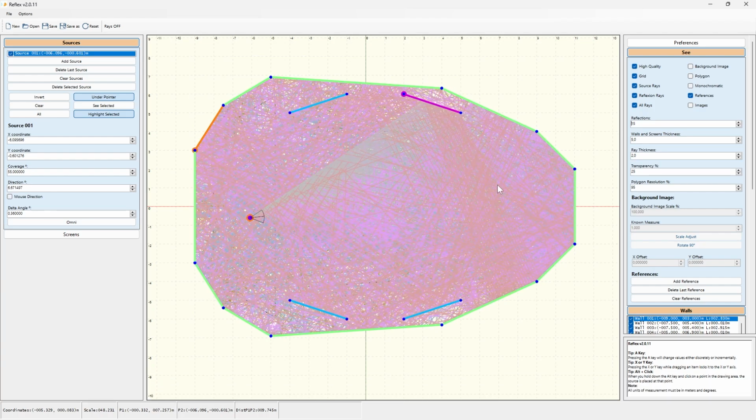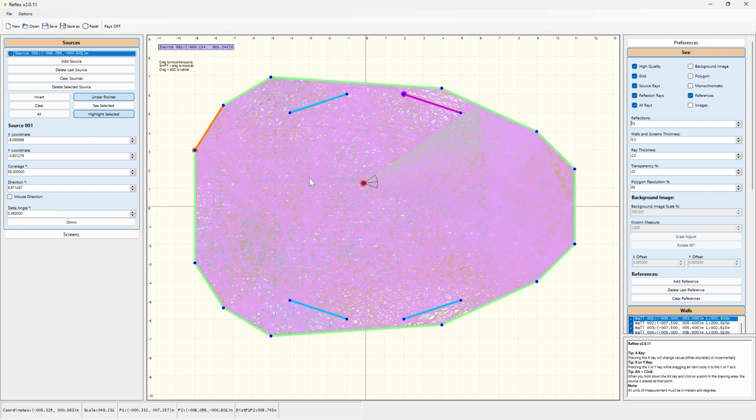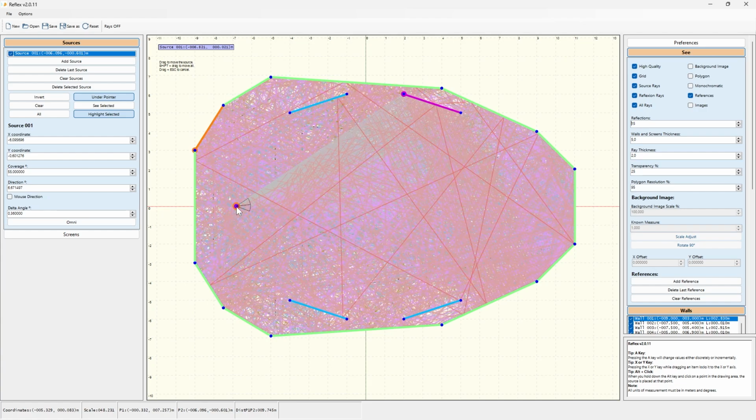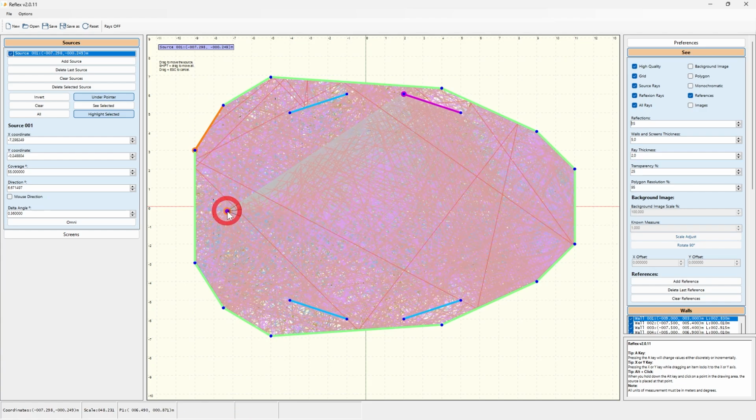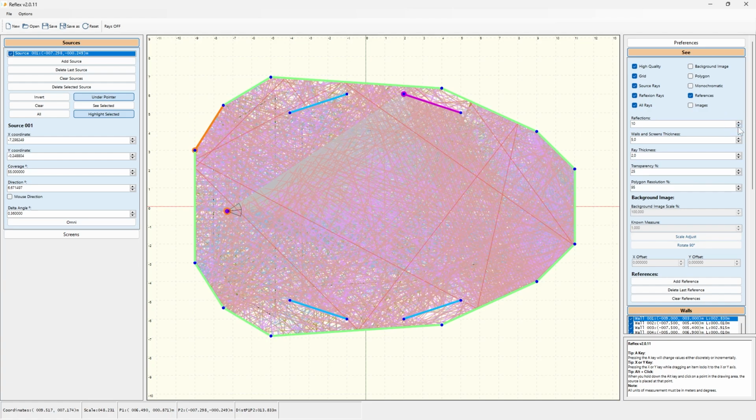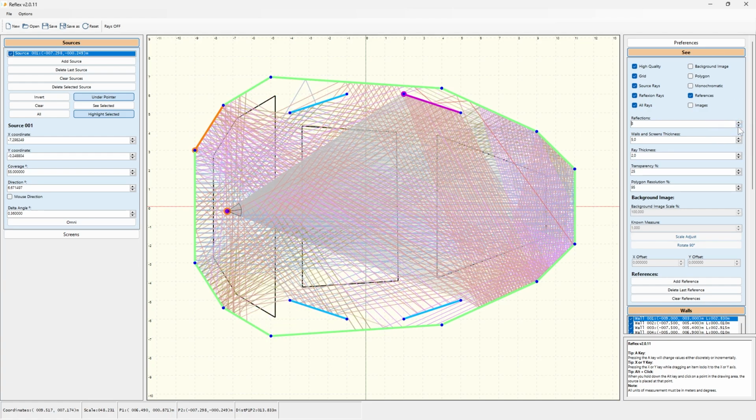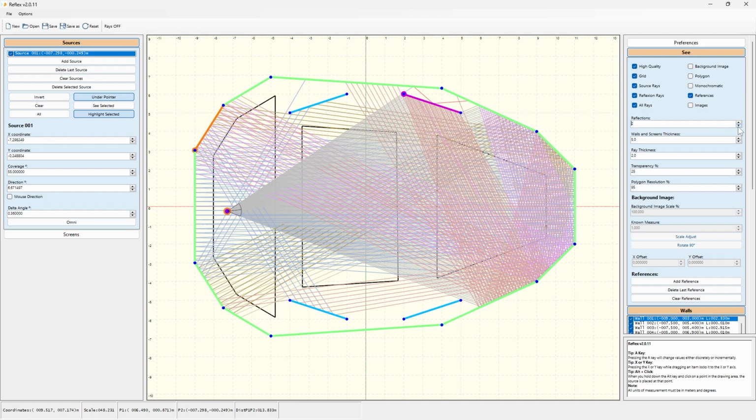For instance, in this case, there are a huge number of reflections over the field. So we're going to lower the order of the reflection being shown in the program. There is the option of a monochromatic color, which could be useful for a simpler approach.